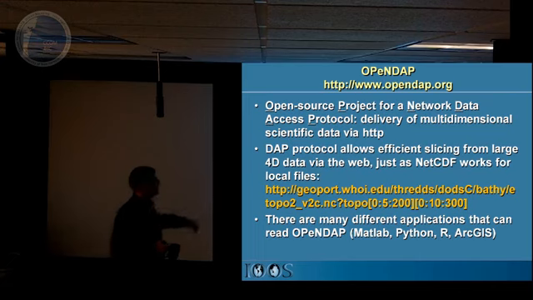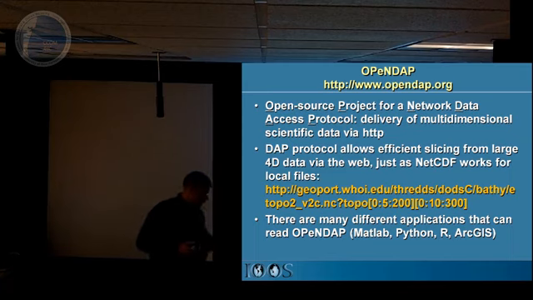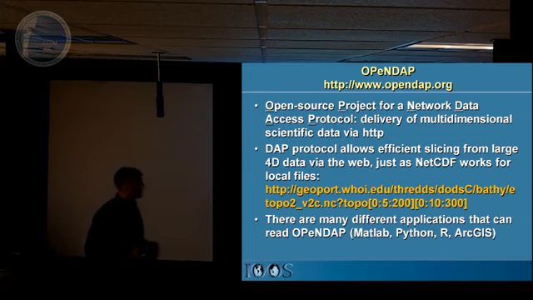There's a data set sitting on a machine somewhere else, and if you provide this OpenDAP service, you can actually enter a URL like this, some big long thing, and then the variable you want, and then you can subset out some indices of that variable. So again, this allows you to dip into a data set and pull out just the chunk you want, but now the file doesn't have to be local.